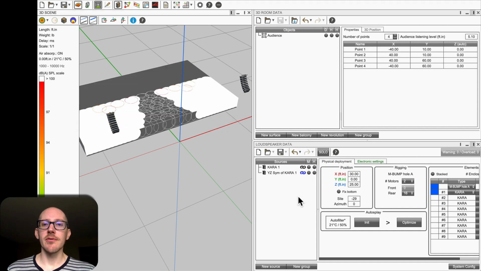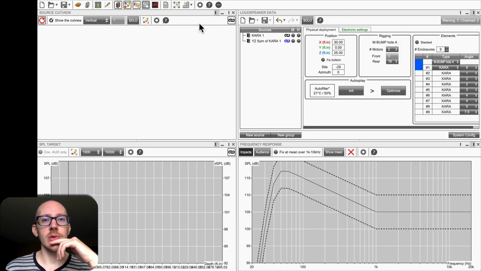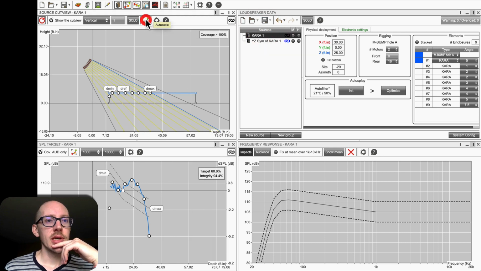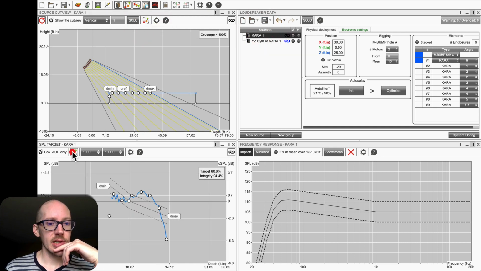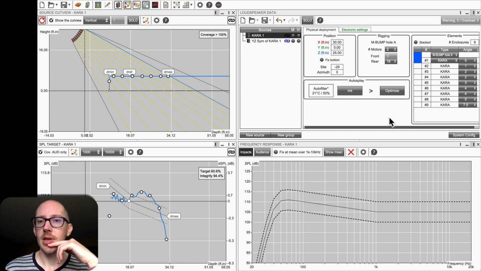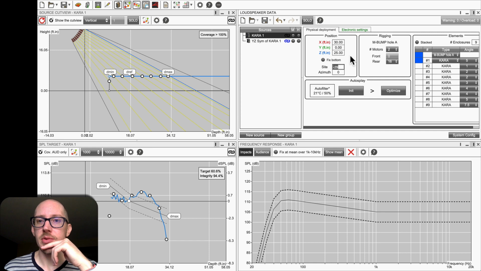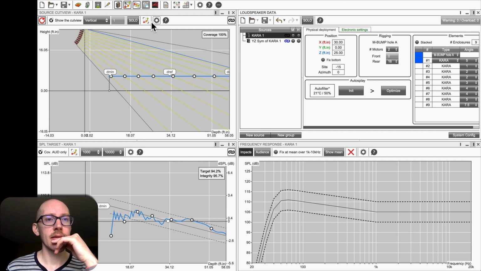Okay, so once you have those 2 things in place, then you can go over to the 2D source and now start working on your aim and splice. So nothing shows up over here till you click on the source, and then you can auto scale these things here. And then you can either, I think sometimes you can grab these and move them around, or you might just have to adjust it here or here. So I'll adjust this to -15.